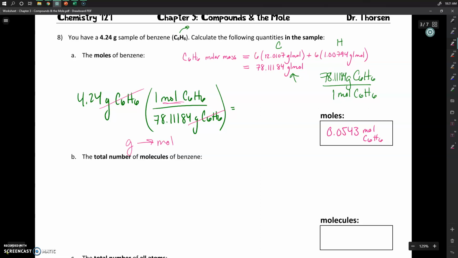And so notice, in order to do a conversion from grams to moles, remember these arrows in my roadmaps always represent conversion factors. And so molar mass is the conversion factor we need when we go from grams to moles. This also means that if you're ever given the number of moles and asked to solve for the number of grams, you use the same conversion factor. You use the molar mass to go from moles to grams. So this will work either direction. You just have to be careful about the way that you set up the conversion factor.